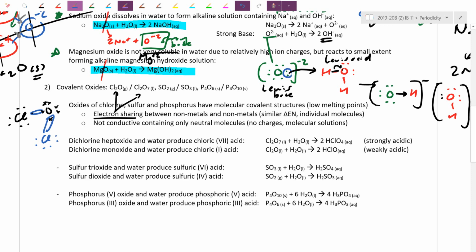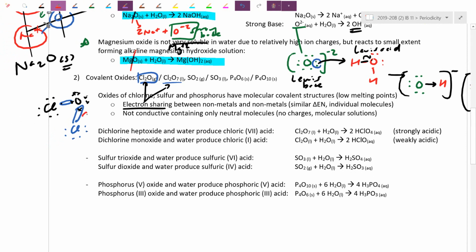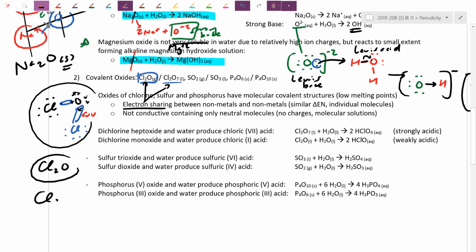So there's an example like Cl2O, that would be this one. You can try drawing for yourself what Cl2O7 looks like. These are not the only ones, but these are the ones that we're going to play with. These ones here are definitely covalently bonded because we see that the tug of war is much more even. The tug of war difference is less than 1.8. And because of that, water is not actually able to break up these bonds. Because we don't have charges, these are just simple molecules. That's why we call them molecular.